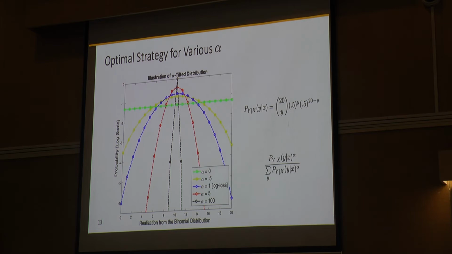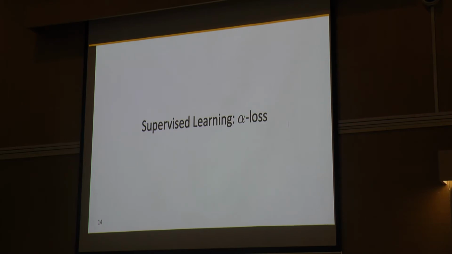So this loss function for alpha greater than or equal to 1, especially alpha greater than 1, is going to put more weight on the most likely outcomes. So if your noise is a very low probability event, it's an outlier, it'll probably be ignored. So a lot of outliers will be ignored. In contrast, when alpha is less than 1, you boost those outliers. Okay? And this is why you get the exponential loss, which is what is used in classical boosting, which is when you have weak learners and you boost the algorithm. Okay? All right. So now how do we use alpha loss?